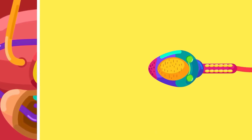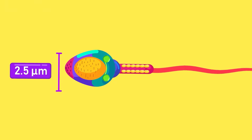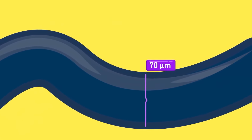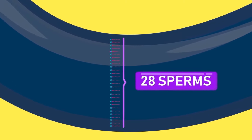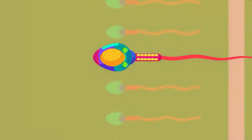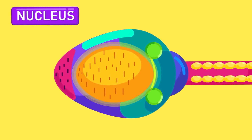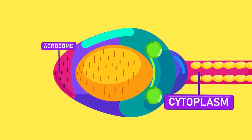The human sperm, or spermatozoon, has a head with a diameter of only about 2.5 micrometers. Compare it with the diameter of your hair, which is around 70 micrometers. You can fit 28 of these wiggly cells along the width of just a single hair. The sperm head contains a large nucleus that carries a haploid set of chromosomes, little cytoplasm, and an acrosome.